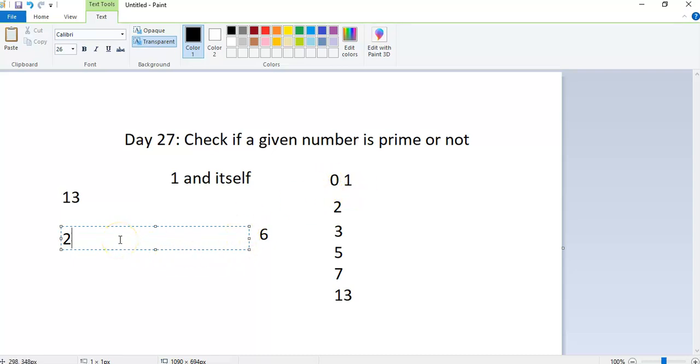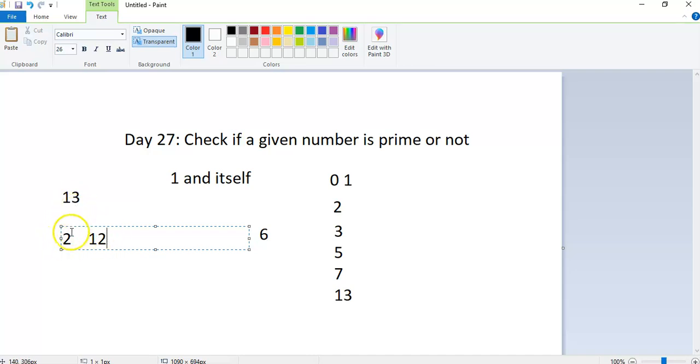From 2 to 13, we have to verify whether it is divisible. Anyway, 1 and itself are divisible, so we need not consider them. So in between, from 2 to 12.